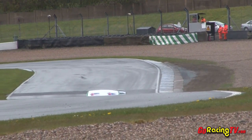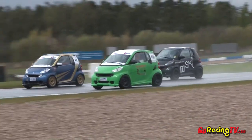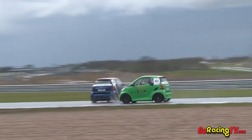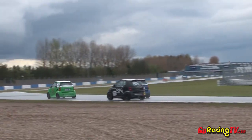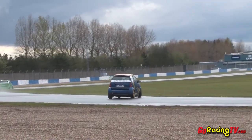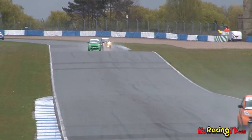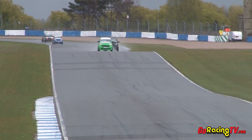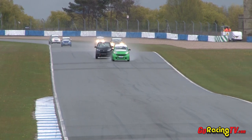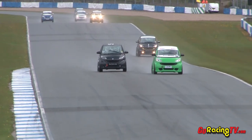And Donnington has had a notoriously slippery tag given to it for a few years, but up the inside there, and again on the power far too early, going through Coppers far too early in the 452 car there. That's just getting on the gas, he's been a little bit too keen. That's Charles, I knew he was definitely going to feature in our programme, just getting on the power that little bit too heavy, spinning up those rear wheels, and round he goes. The marshals pull in the yellow flags, and it's all clear again at the exit of Coppers.